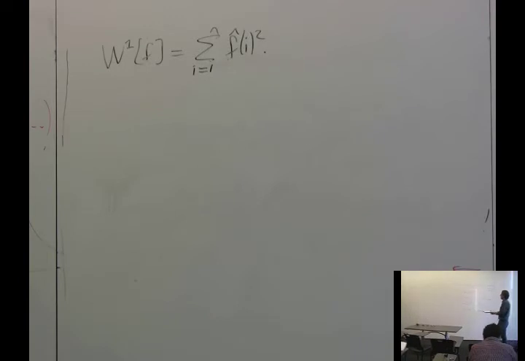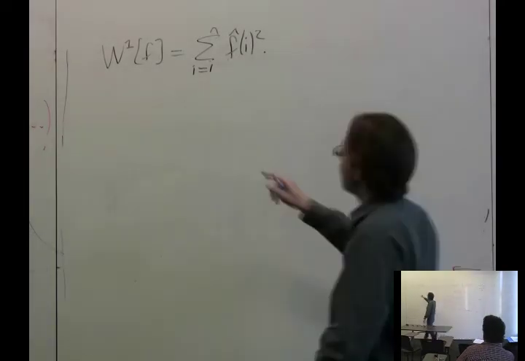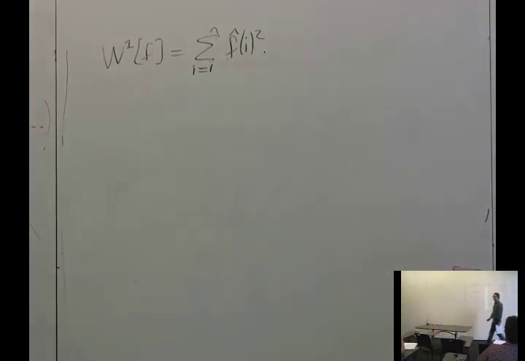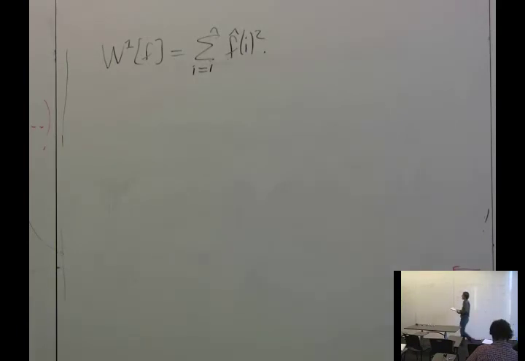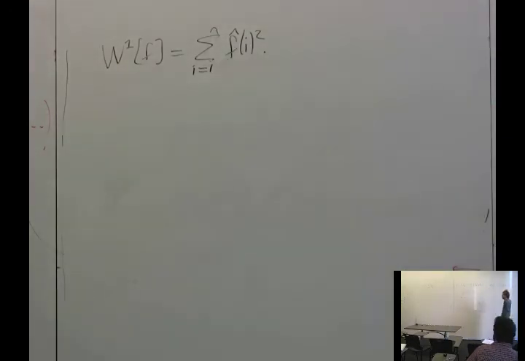But first, you may ask why. Why would I care about this function? At first, it does not seem to have any obvious meaning. Did you prove something about these at homework? Yeah. We proved that if this is 1, then the function has to be either a dictator or an anti-dictator. Actually, you're proving something about that in this homework, too. There's a theorem called the FKN theorem that says if this is close to 1, then the function has to be close to either a dictator or an anti-dictator. It's much harder.